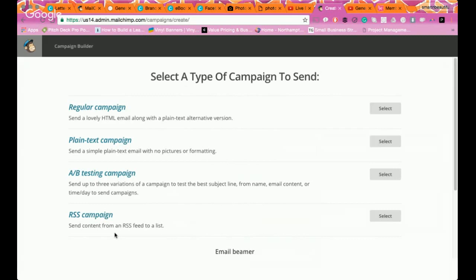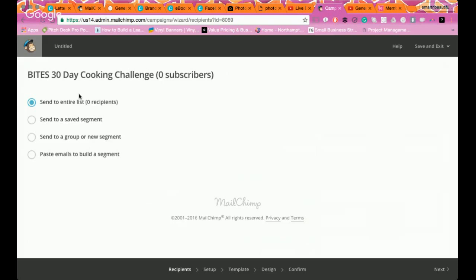To your blog post. Remember how we just did where you highlight the text and then you select web address, you paste in your blog post. Those kind of blog posts are actually getting higher click rates. I noticed it within my own, with Jesus and People Nation, that it got higher click rates. So for right now, we don't do RSS and we don't do the plain text. We're going to do the regular, because right now we have no subscribers for A/B.